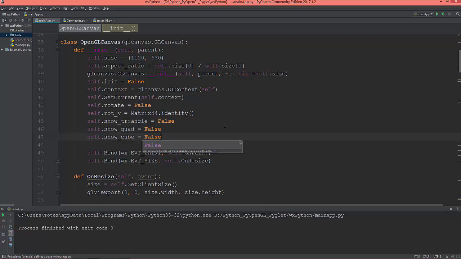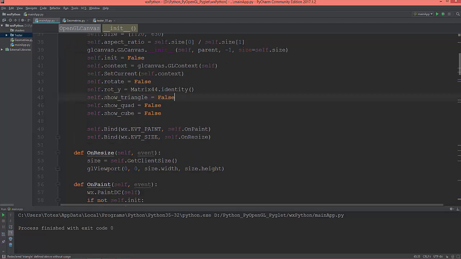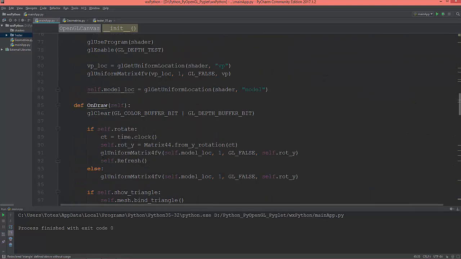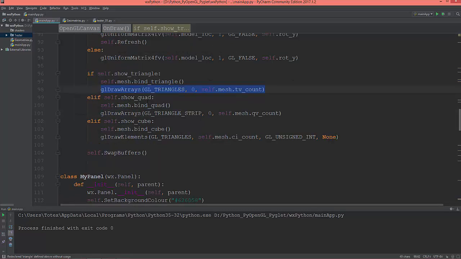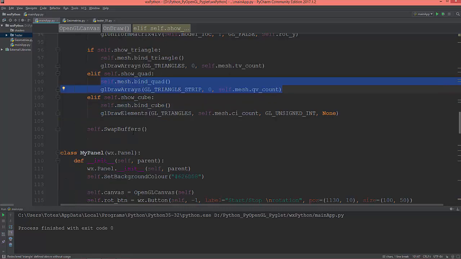So initially nothing will be shown, and if I check, let's say, the show triangle here in the onDraw method, if show triangle is true, it will bind the triangle vertex array object and draw the triangle. Otherwise, if show quad is true, then this will be executed, and the same for the show cube.